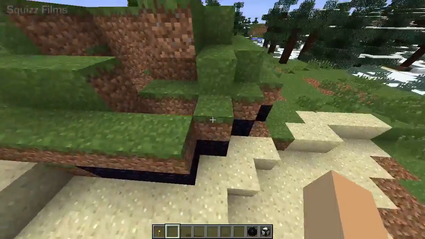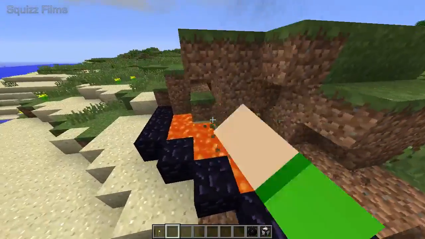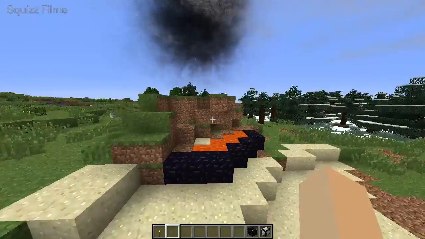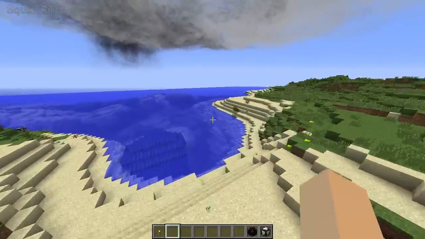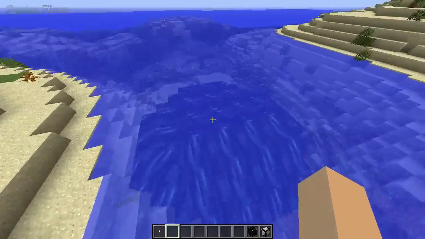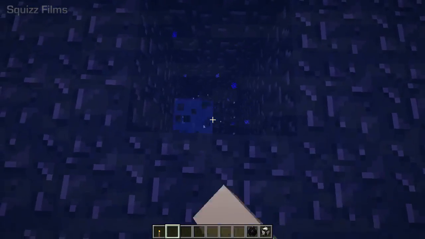Oh, okay, so there is lava. I'm guessing over time it erupts, maybe? I'm not too sure. This one's still going. And there was much more lava here. So there it is, the localized weather mod.